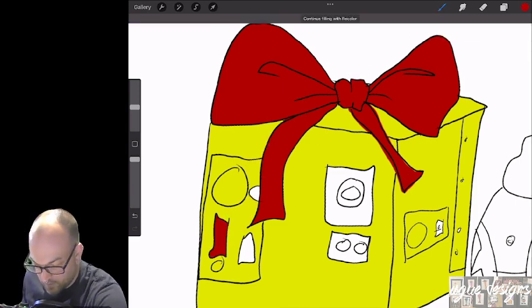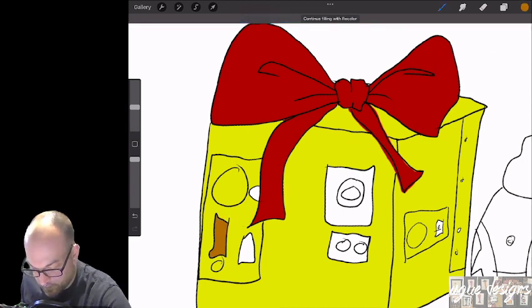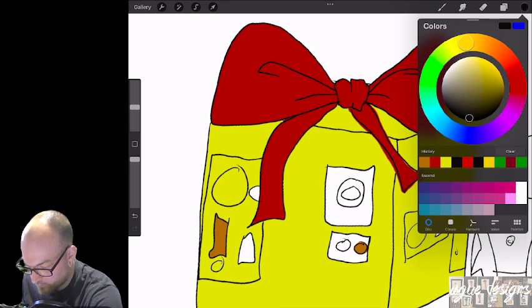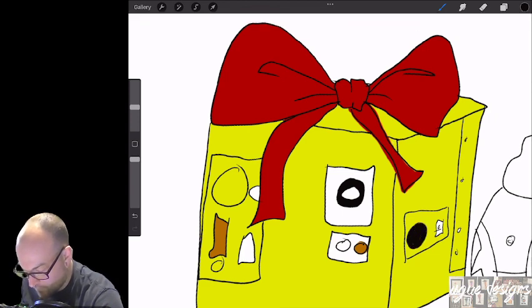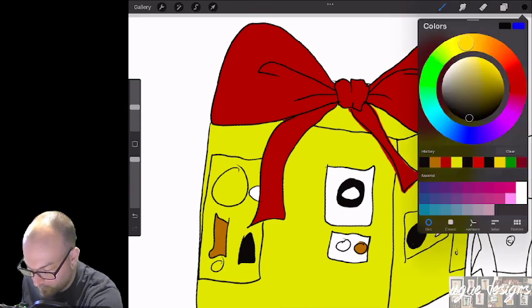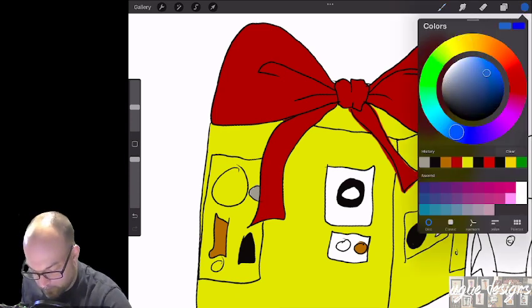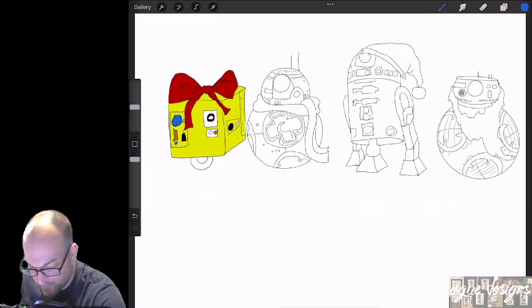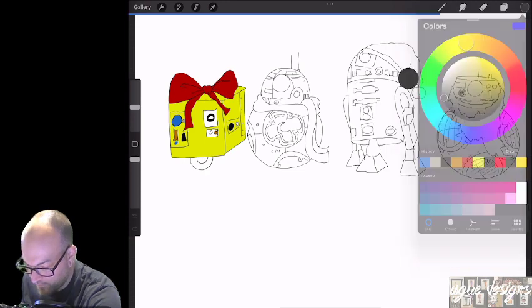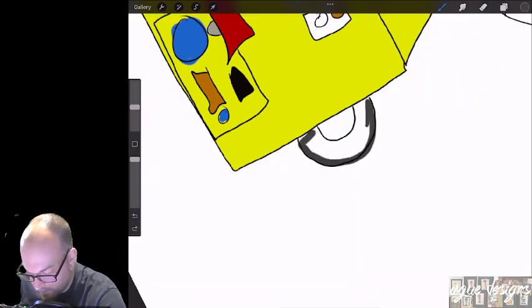All right, then we'll do a few different colored, I don't like that red choice for there. We'll do a few different colored pieces here. And let's add a little bit of blue to them. This is like the worst droid in Star Wars history. If I ever saw this thing running around somewhere, I'd tip it over for sure. I probably didn't finish filling that in. So we'll just hand color it. See the opening up there that I missed.